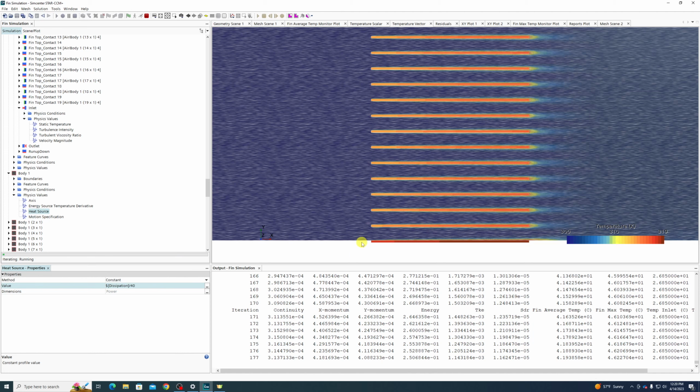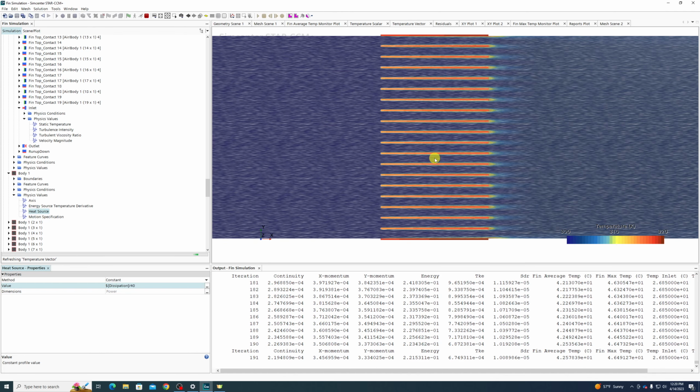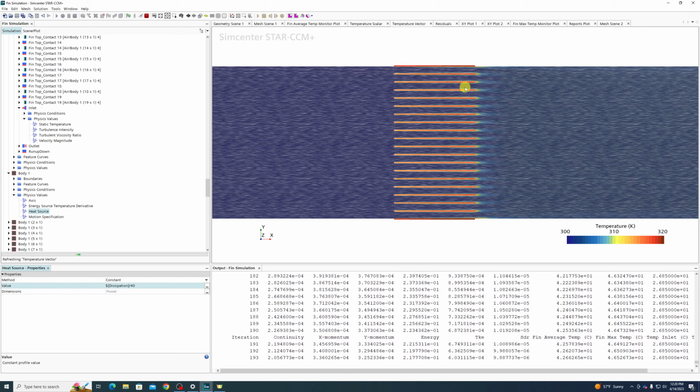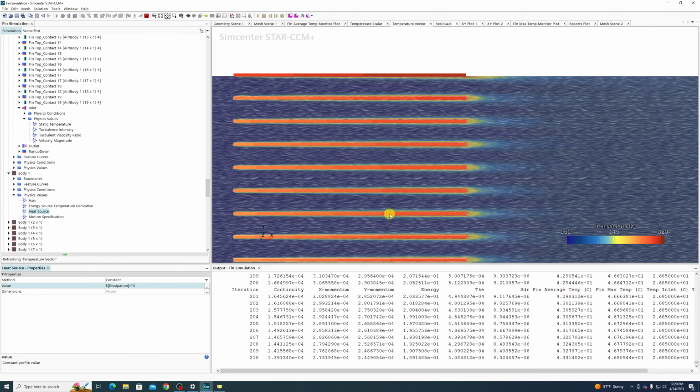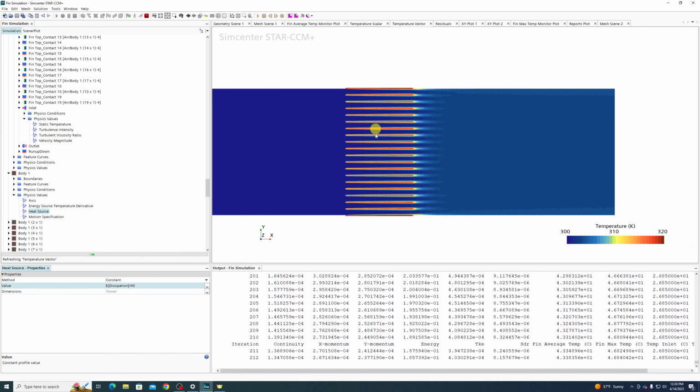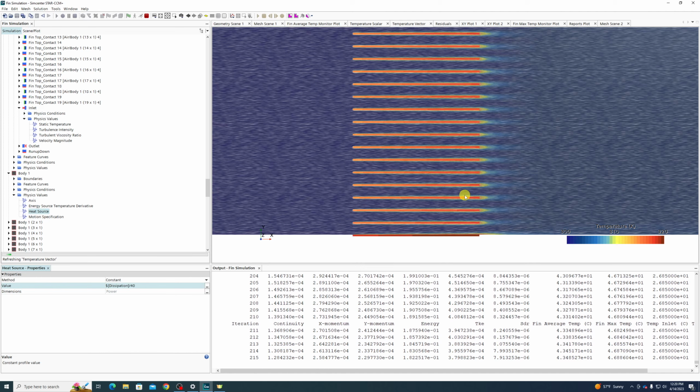Now, one thing to note is technically this isn't dissipating 2,000 watts. It's dissipating probably about 1,900. So technically, if I wanted to dissipate exactly 2,000 watts, I would need to slightly increase the dissipation of all of these. I would need to actually be dividing by 19 and then divide the end ones by a factor of 2. So technically, I slightly violated the dissipation I was after, but we're not actually after a specific dissipation per se.